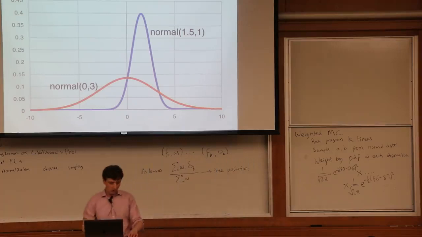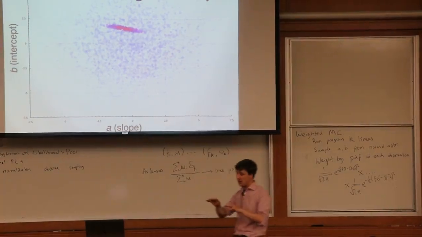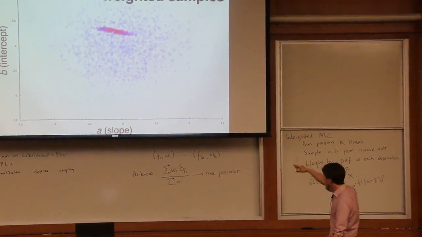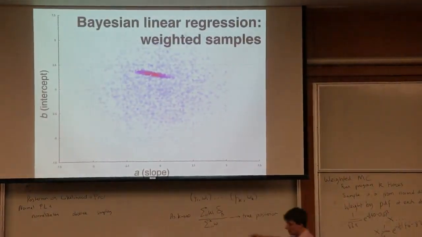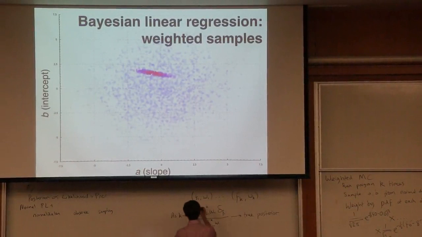Let's have a look then at what weighted simulation looks like. Here I drew, I think, 10,000 points from my weighted simulation. Rather than plotting them as lines, I've plotted the slope and the intercept on two separate axes. Remember, each f looks like this: a1x plus b1, a2x plus b2, up to akx plus bk.